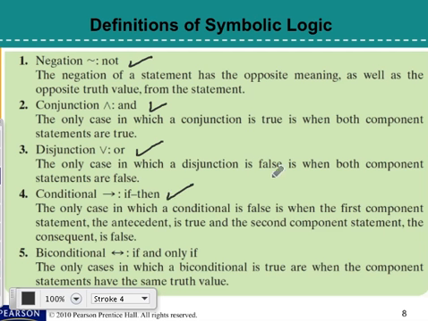Then we talked about the conditional in this lesson, where the statement's only false when I have true, false, or what I call you break a promise. You're breaking a promise. Okay? That makes sense. And then, of course, the biconditional is true when the truth values are the same, either both true or both false. All right?